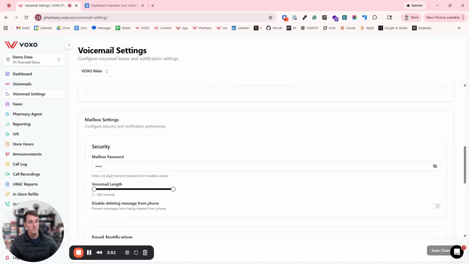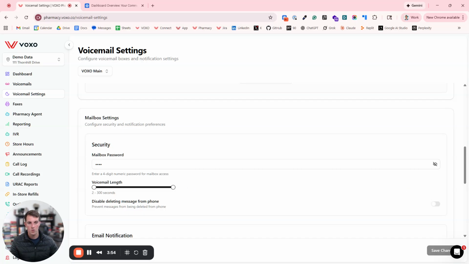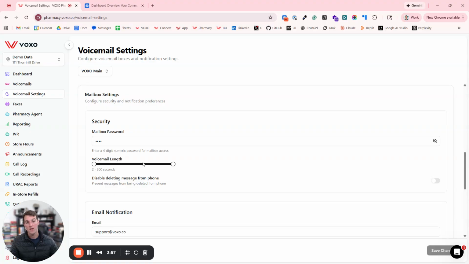Mailbox settings. Mailbox password, pretty self-explanatory. It's a 4-digit PIN. Voicemail length. Now this is cool here. A lot of times people get your voicemail box and they might leave a 4-second nothing message. It's just silence. It's going to weigh you down if you have to constantly delete that and check it and listen. So we can set the minimum length, which would eliminate a lot of those non-existent voicemails, really ghost voicemails. Set it to 11 seconds or whatever that may be, and that means somebody's going to be saying something if it's that long.